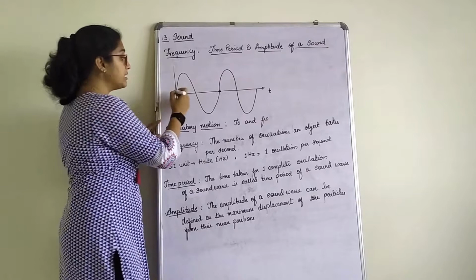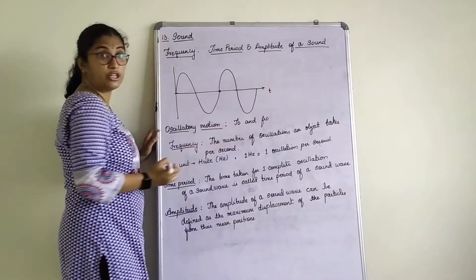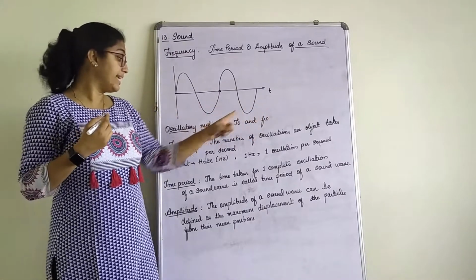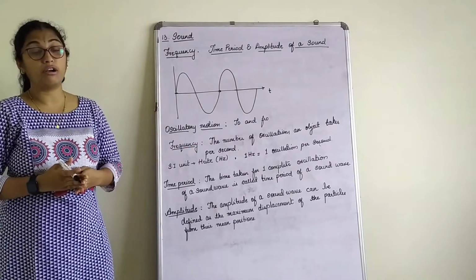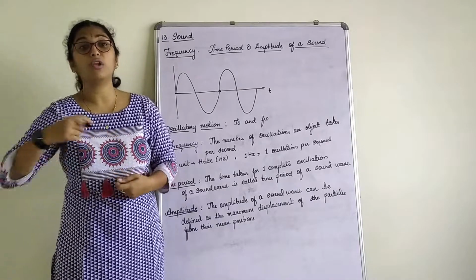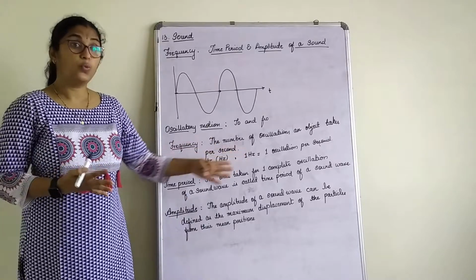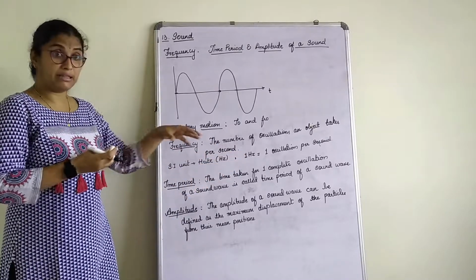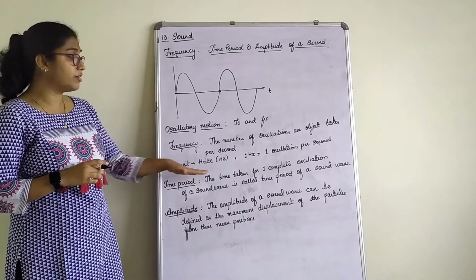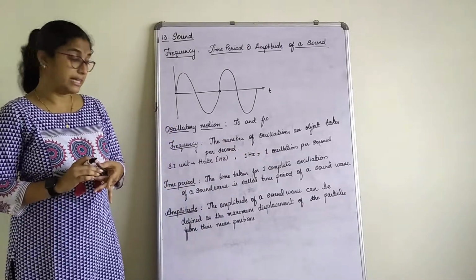Now this is one oscillation, and this is the second oscillation, right? So these are the number of oscillations an object takes per second, which we call frequency. Suppose I am playing music, it depends upon for how long I am playing it, how loud I am playing it. It's all about frequency. We'll understand in much more detail as we proceed. The SI unit of frequency is hertz. So 1 hertz is equal to 1 oscillation per second.